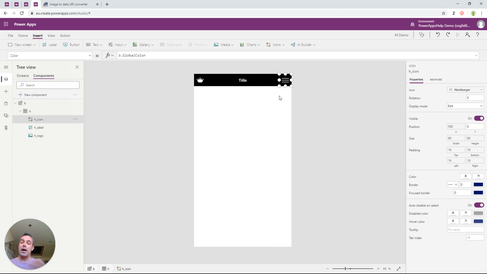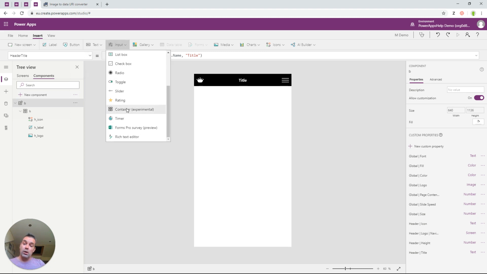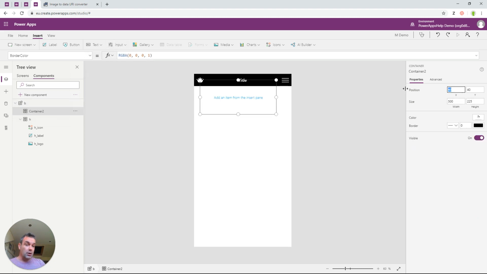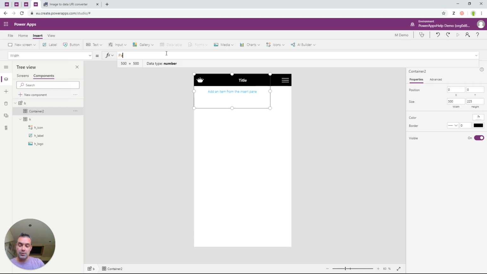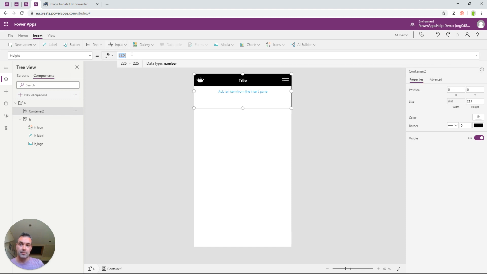So now basically we have our header available, except for the on select on my icons, and also not showing the icons when there are no items I want to show in the side menu. So let's go to the next part, which is basically adding the side menu and arranging that it's going to slide in and slide out. So again, we're going to pick a container. Now the container is 0 and 0. It's based on the parent width and the parent height.